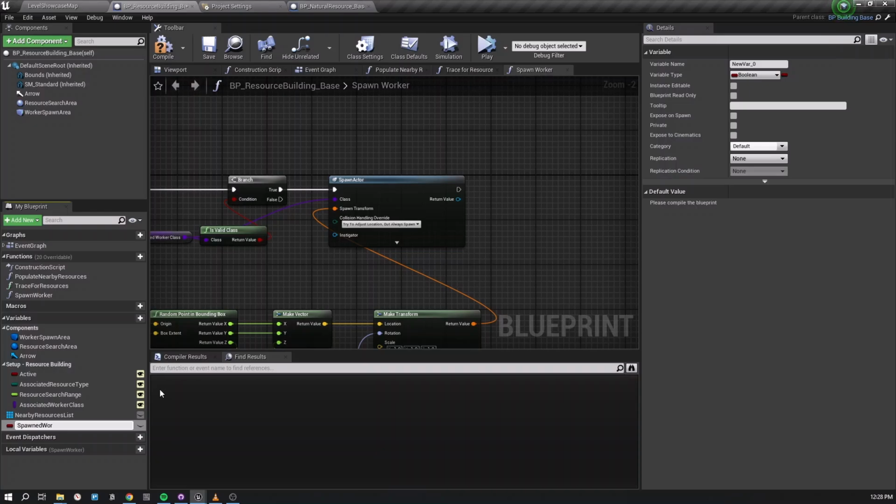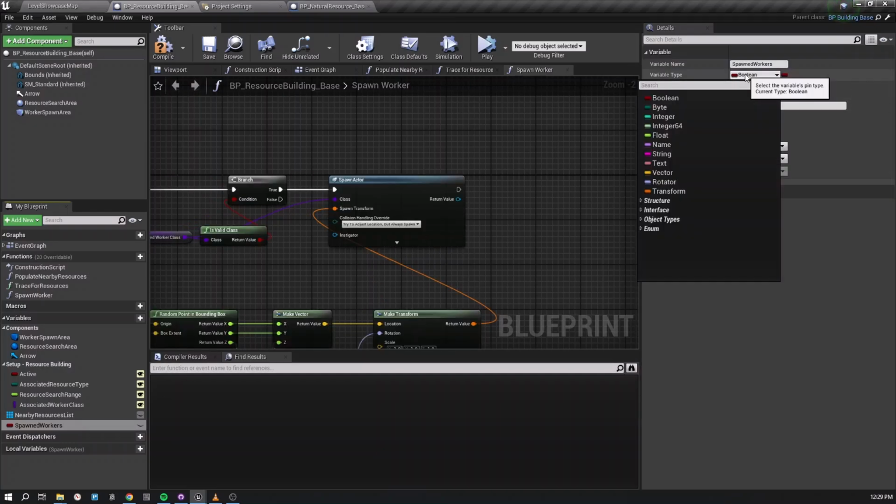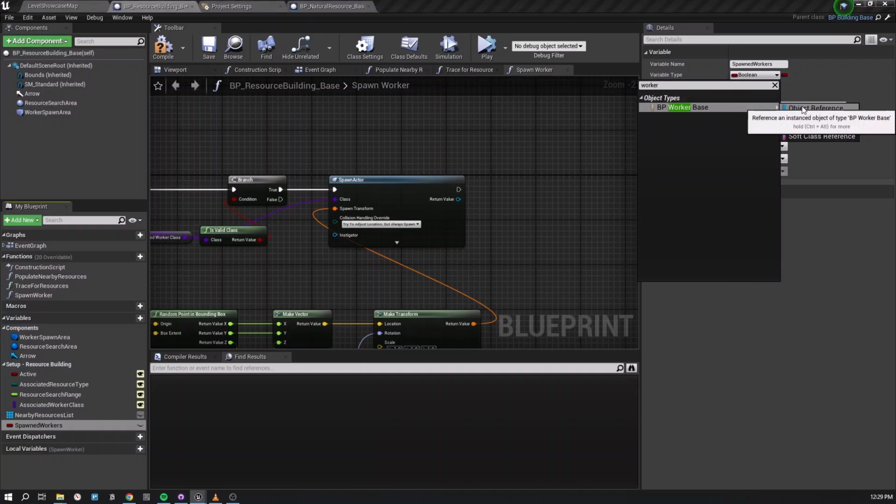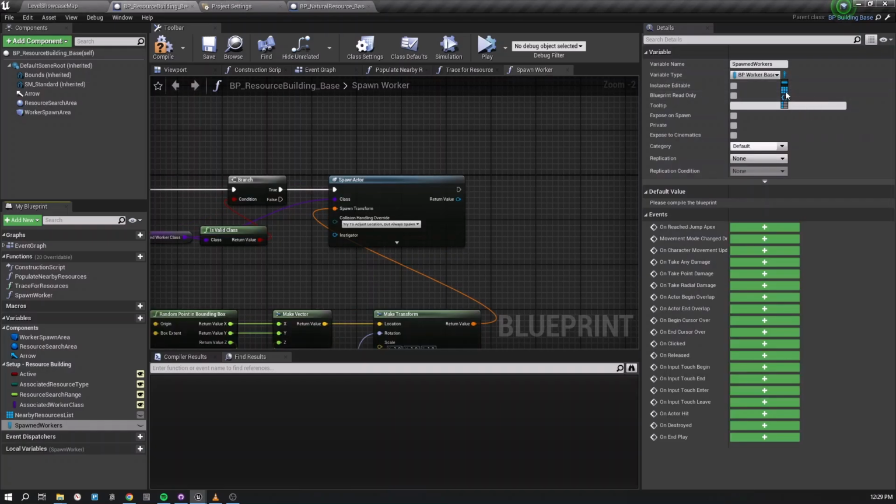So let's create such a list, spawned workers. And it should be in worker base object reference type, should be an array.